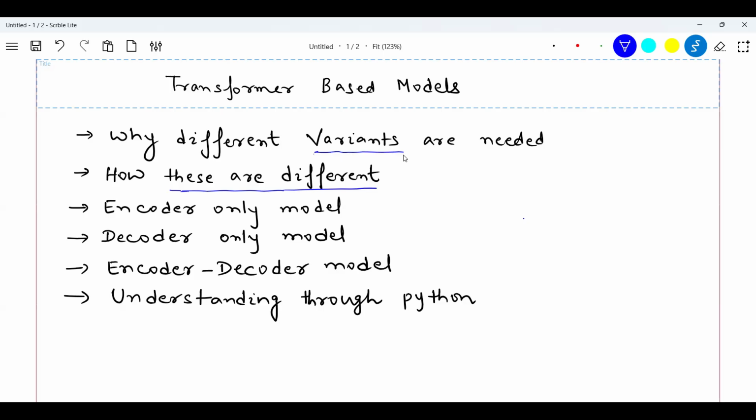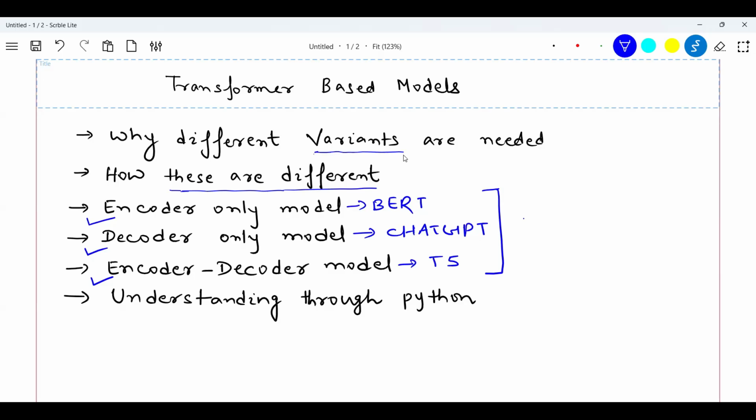Then we are going to understand the specific details of these architectures or models. One important category is encoder only model, and one important very well known model in this category is BERT based model. Another important category, decoder only model. World famous model in this category, ChatGPT or any GPT based model. Third category, encoder decoder model, very famous model, T5 family of models in this category. So we will understand how they are different, how they work differently, how they are trained differently.